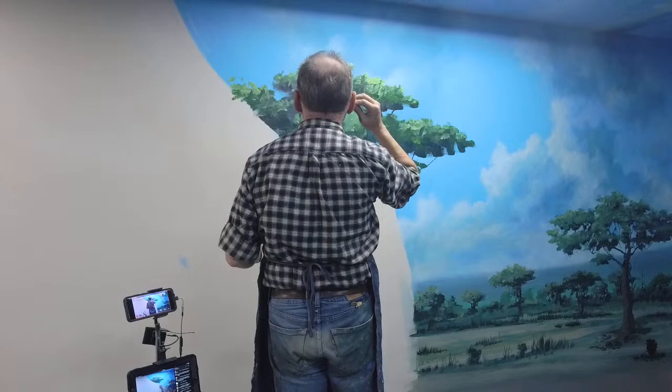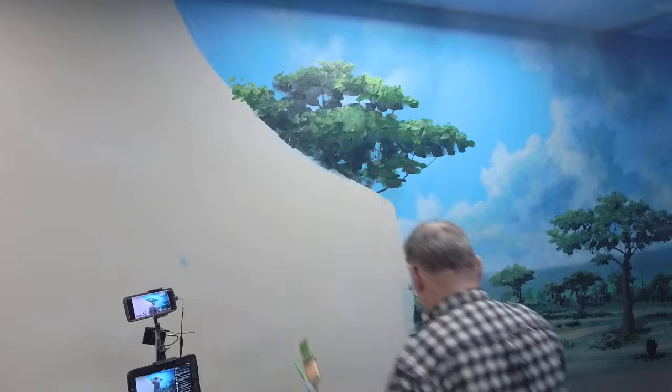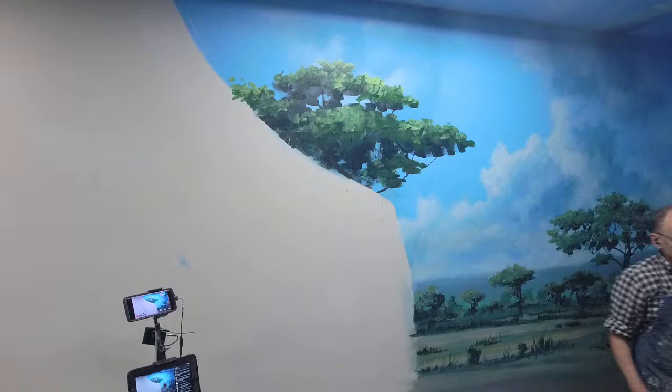One, start with big brushes. If the light is behind you, in other words, the sun is hitting, in this case, from the upper left, then you start out with a dark layer. And you saw that I did that with a roller. And then the next thing I did was a medium green with 3 and 4 inch brushes, and then a lighter green with 2 and 3 inch brushes.